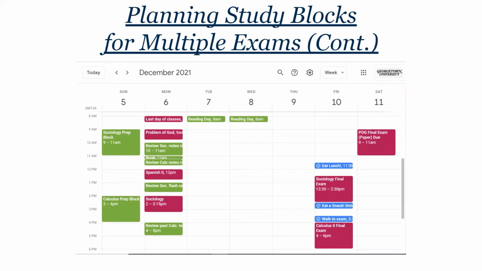For the break, I did schedule it in there so that I would remember to actually take a break. When I was in school, one of my biggest problems was that I would become so hyper-focused on my studying that I would not take breaks, and it really worked against me. So try to schedule in your breaks as much as possible.